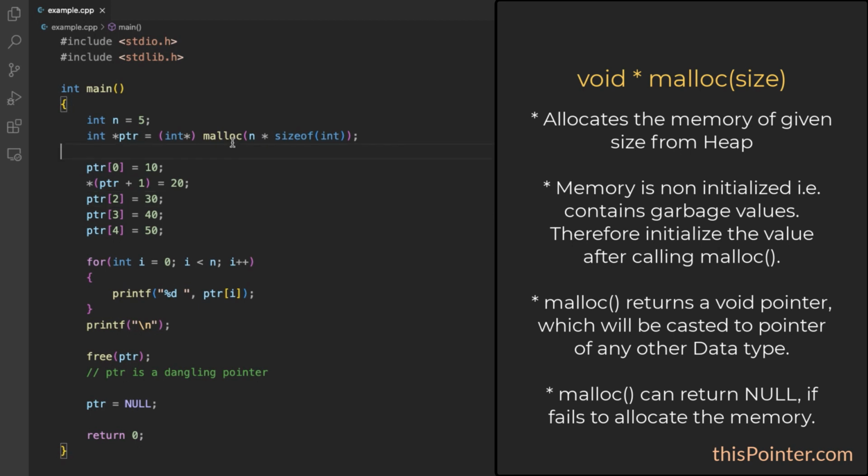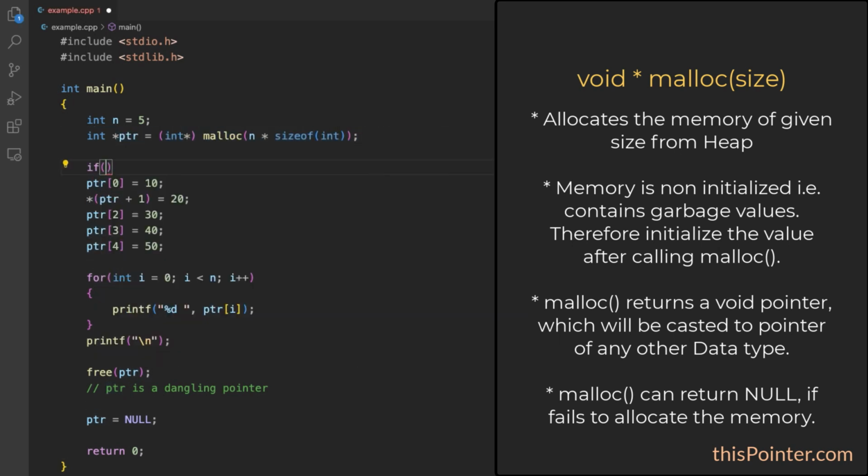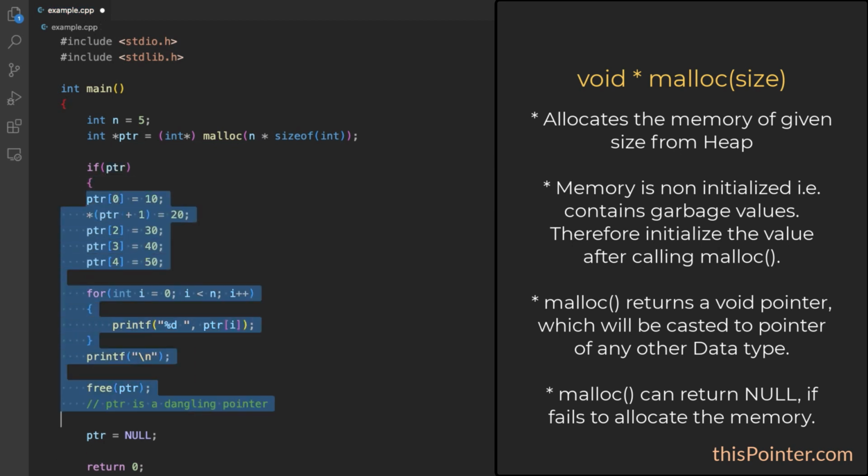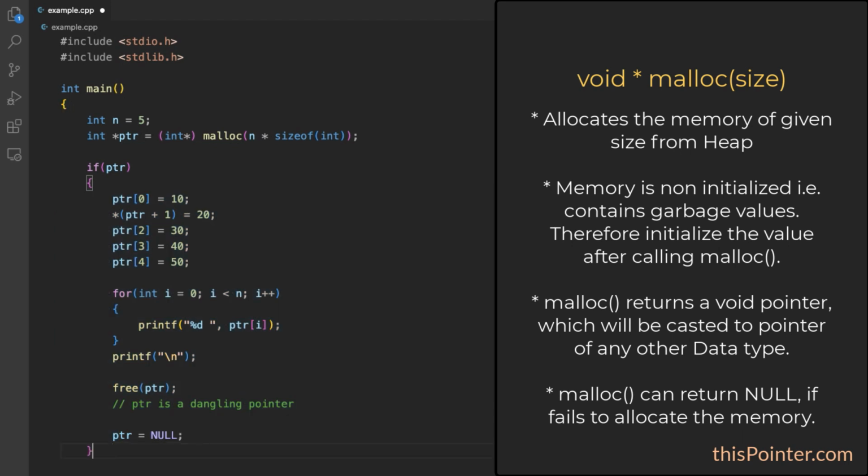And another important point to note here is that if malloc fails to allocate the memory on the heap, then in that case it will return a null pointer. Therefore, after allocating the memory on the heap, we should first check if the pointer is valid or not. Like this.